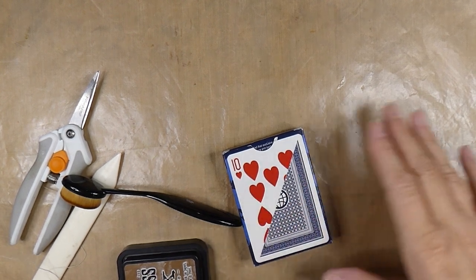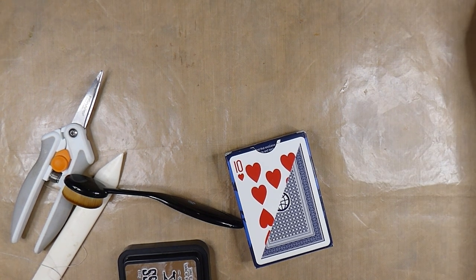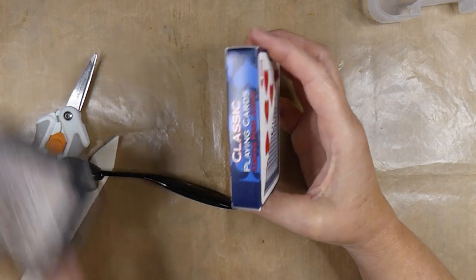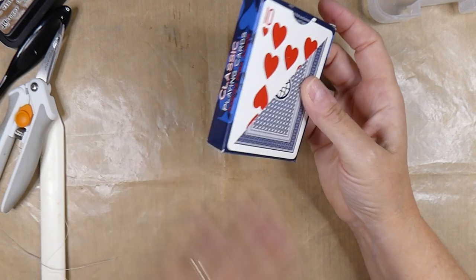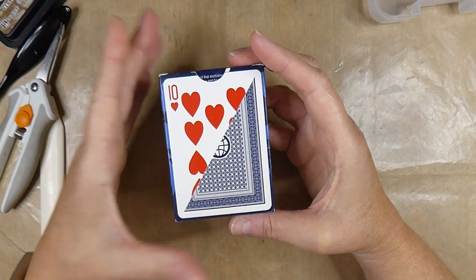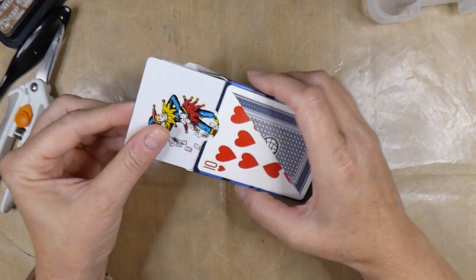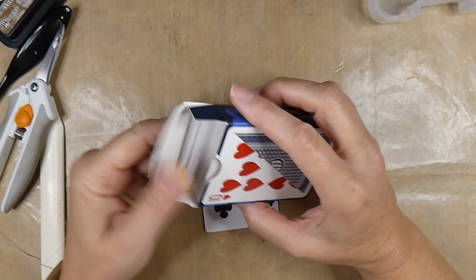I think you can probably see by what's here on my desk what we're going to be doing today. It's been a long time since I've done any altered playing cards, and I was going through my stash the other day and found this deck. I started playing around with this when I first got back into crafting here in the RV because it was something very small that I could store and carry around with me. And then of course you get distracted with other things. So I want to go back to this today and play around with altering one of these. I think it'll be a lot of fun. So let's just jump in.